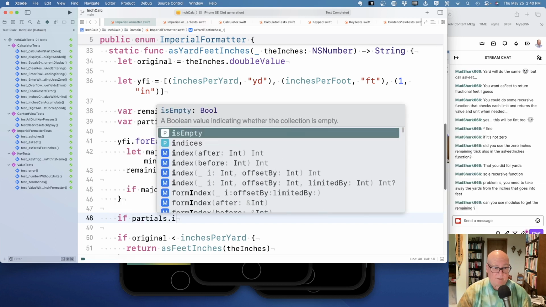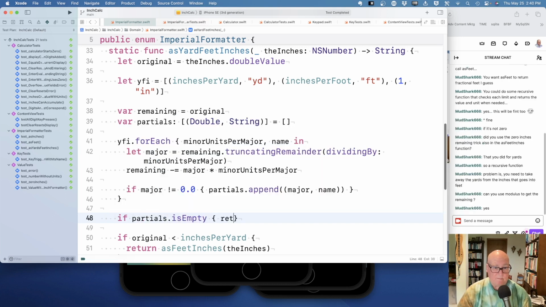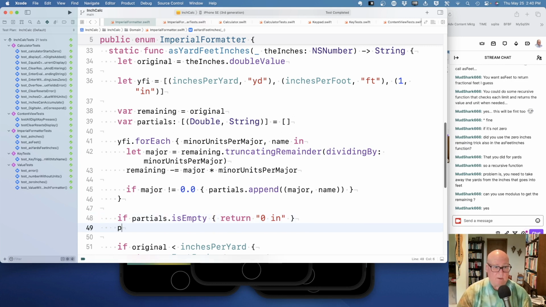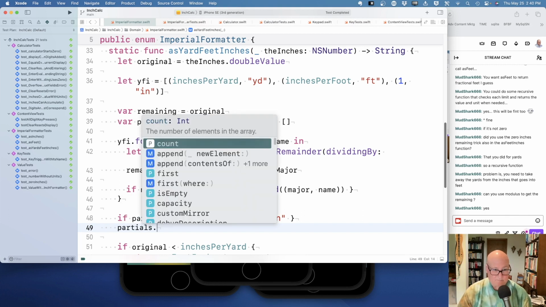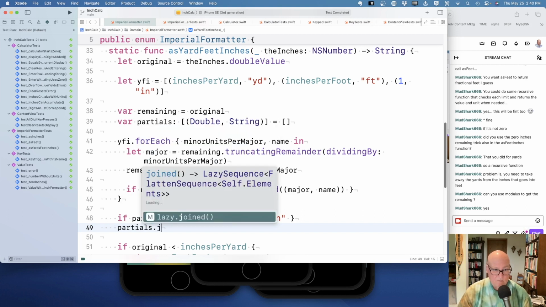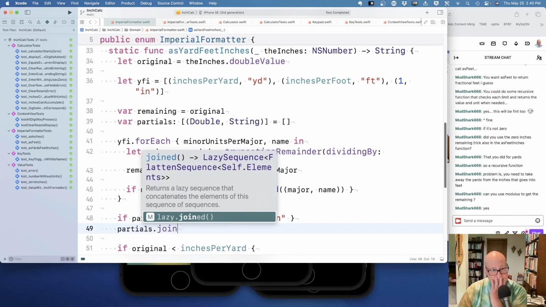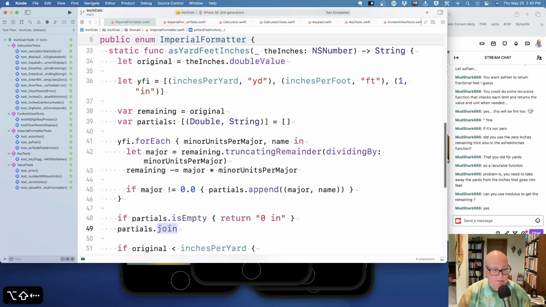Okay. And now I think my result. If partials is empty, return 0 inches. Otherwise, I'm going to run through partials dot joined, is that right?